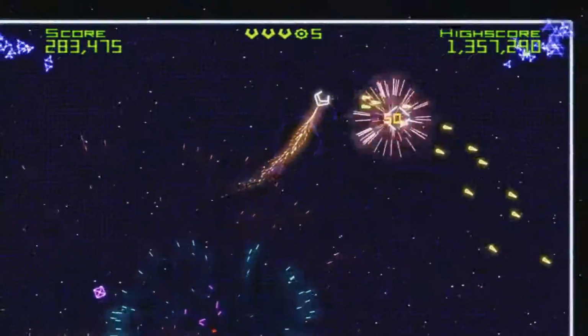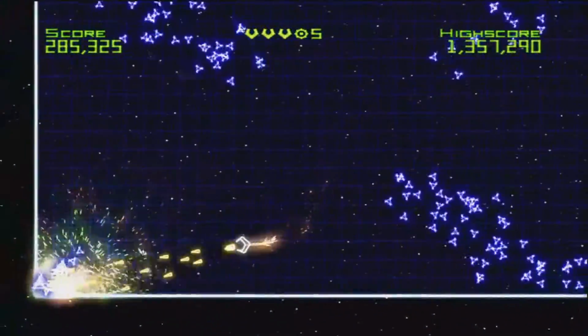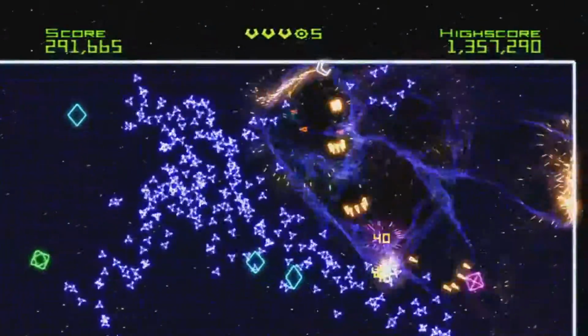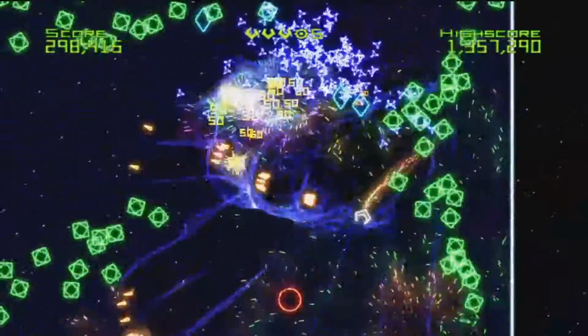Last but not least, the blue triangles. They always spawn in a 4-corner pattern and they are slowly chasing you. They are low in points but good for your multiplier.